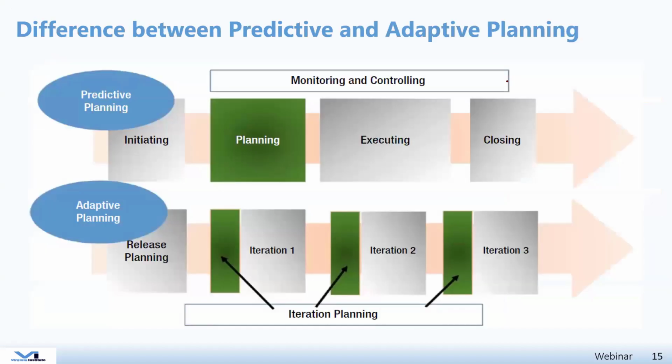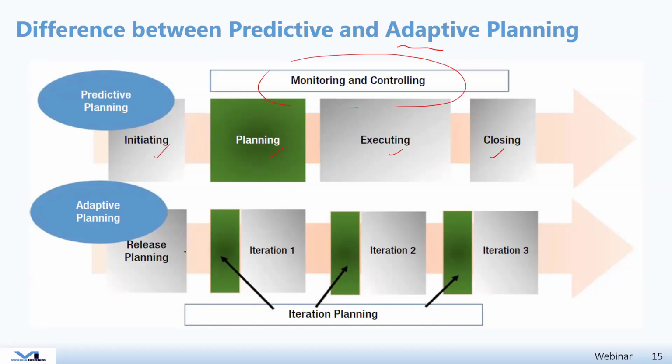However, if you want to become more creative when you are planning your project, you can adopt what we call nowadays adaptive planning and predictive planning. And this is part of the functions related to the right brain. So the traditional way of managing projects, as some of you know, is that we initiate the project, plan, execute, and then close the project. And in the process, we monitor and control the project execution, planning, and closing. And this is what we call predictive planning.